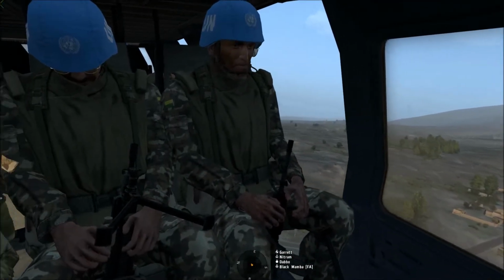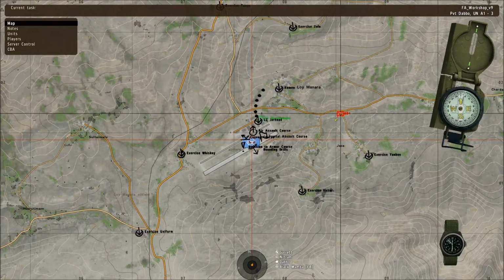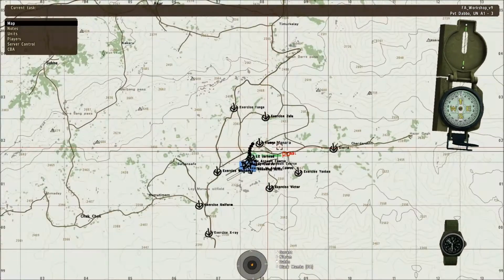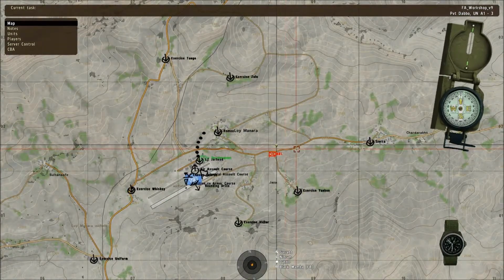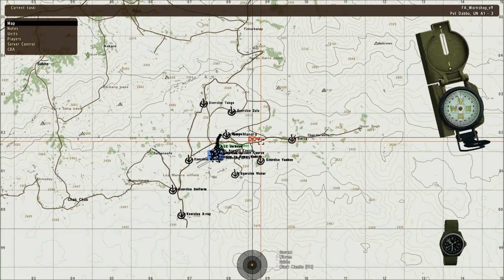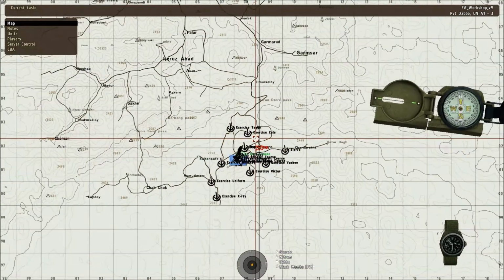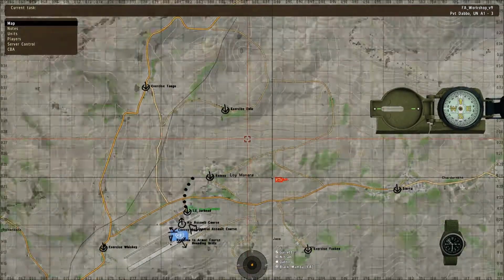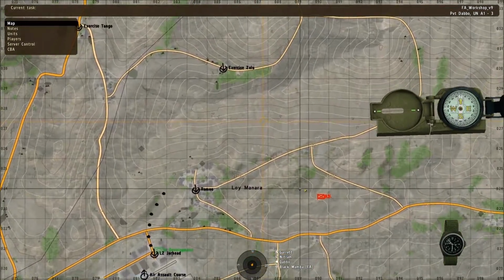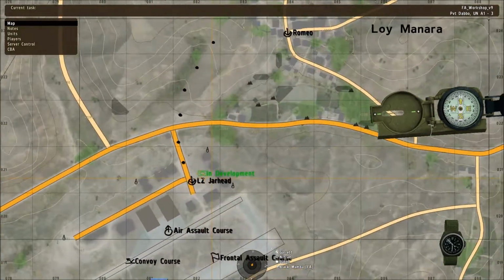Alright, Danny, check your map. You should see LZ Jarhead. Go ahead, approach it down that valley that I marked down. The intent is to assault your way over to the bounding drills. So the 2 fire teams will hit the deck. The chopper will then circle around overhead and provide fire support.